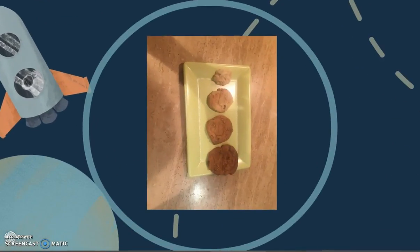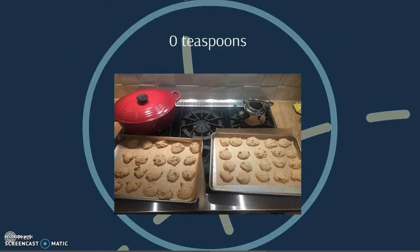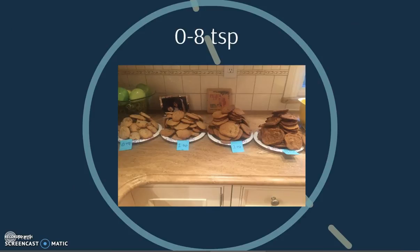These are our cookies ranging from lightest to darkest. These are our cookies with 8 teaspoons of baking soda, 0 teaspoons of baking soda, and this ranges from 0 teaspoons of baking soda to 8 teaspoons of baking soda.